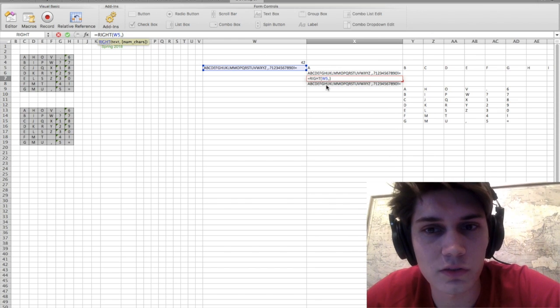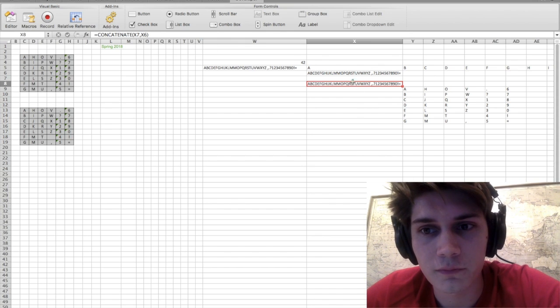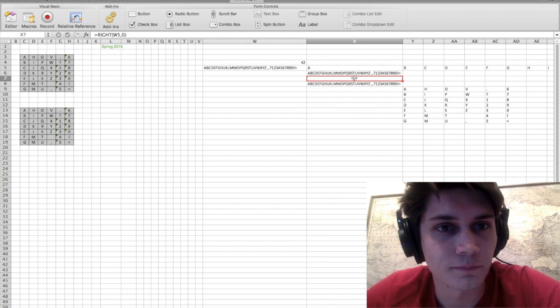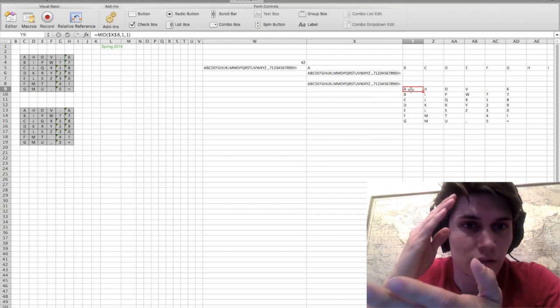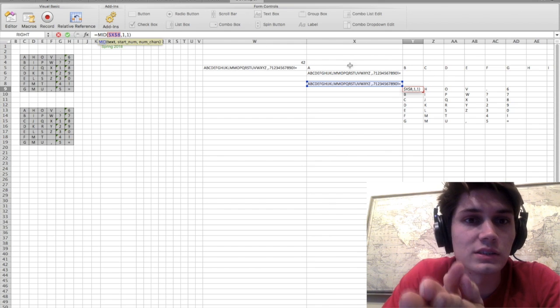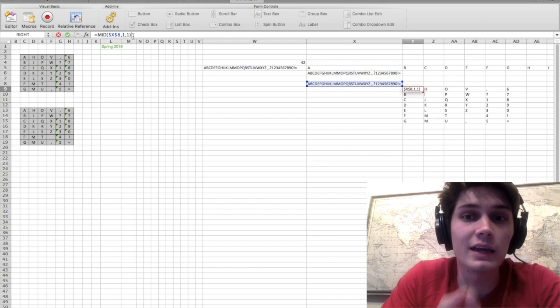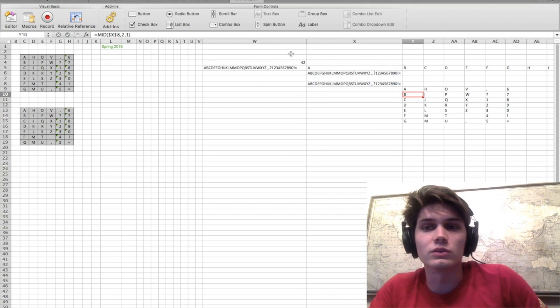So you're just seeing me mess around with it a little bit, resetting it back to the original. And I did use dollar sign X, dollar sign 8, just so that it stayed consistent no matter where the cell was. It would always reference X8 no matter what cell you're in.